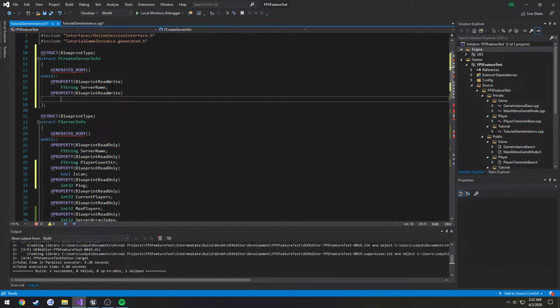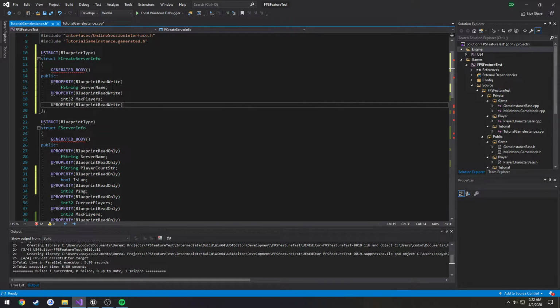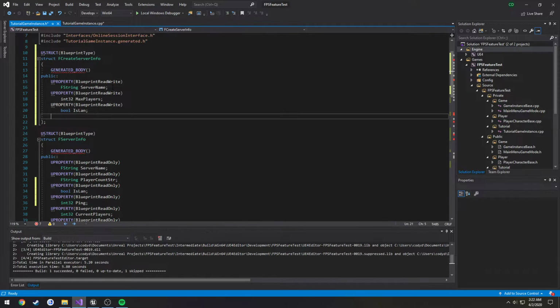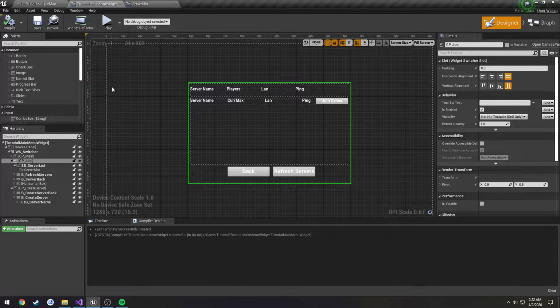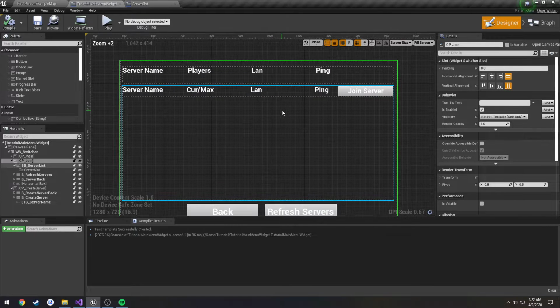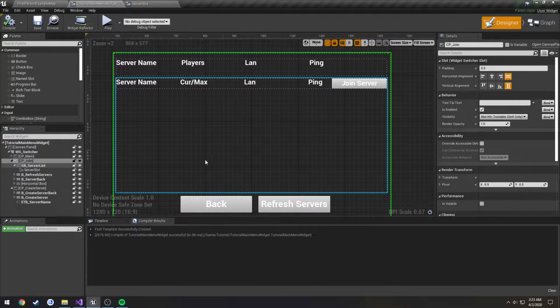We want to determine the max players, so int32 MaxPlayers. Bool bIsLAN. Trying to think of what else. Max players, server name, whether or not it's a LAN match. What else? I feel like I'm missing something obvious.